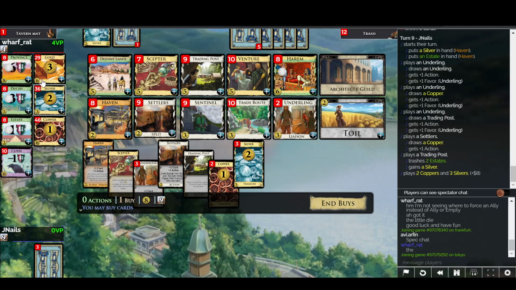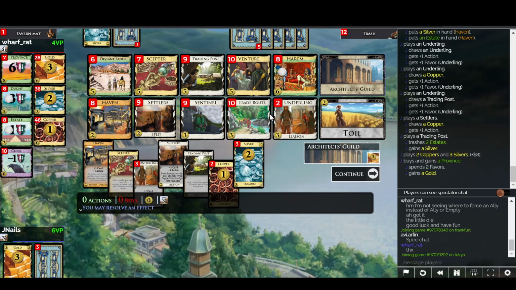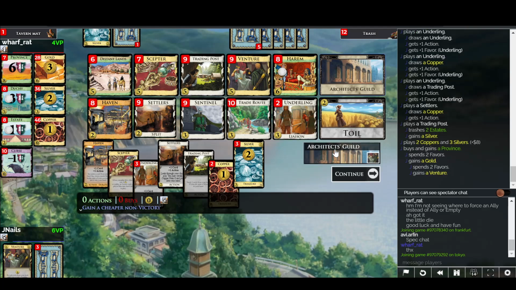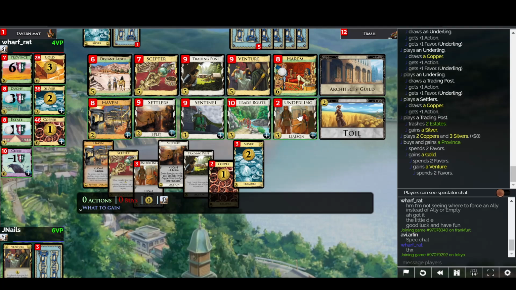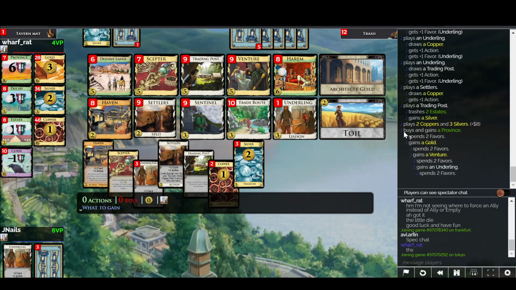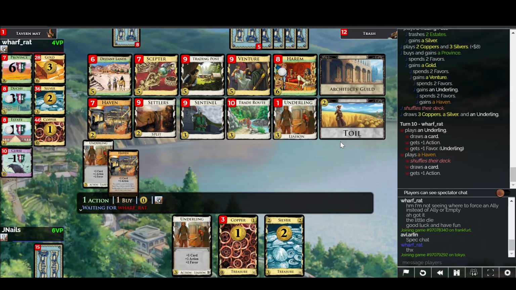Oh, man. This is going to be... Oh, ready for this? I'm going to buy a Province. I'm going to gain a Gold. I'm going to activate it again and gain... I don't know what I'm gaining, but I'm going to gain more things. Scepter, Venture... So many options. Sure, Venture, why not? I could activate it again if I want to. I kind of want to just to keep the ball rolling. I probably don't need another 3, but let's keep doing this. Oh man, look at this. Oh my god, look at all those gains. That probably wasn't strategic, those last few gains, but I couldn't not do that.